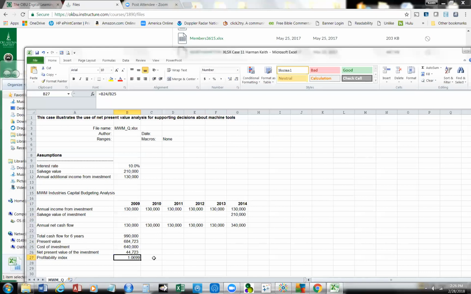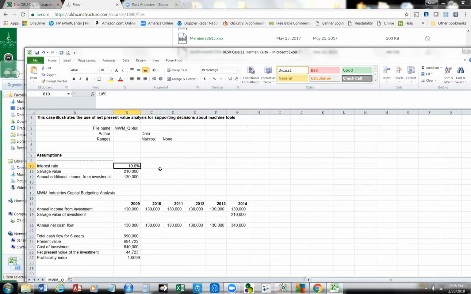Okay, let's review real quickly where we got these figures, and then we'll move on down to the data table. First of all, we had this interest rate. This is also known as the capital hurdle rate or the discount rate.